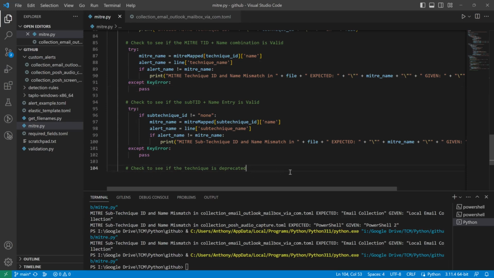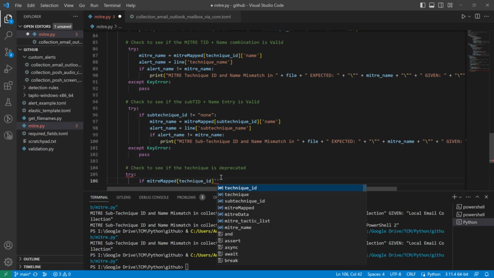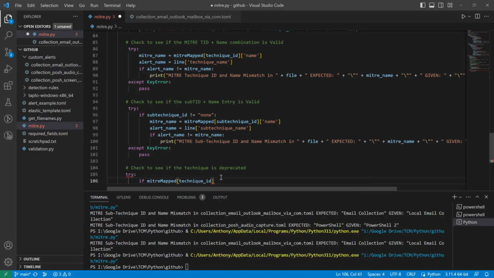Okay. Next up, we're going to check to see if the technique is deprecated. And this is one of our easier checks. Okay, we're still going to do a try except. We're going to look based off of the technique ID. And then look to see if it's deprecated.